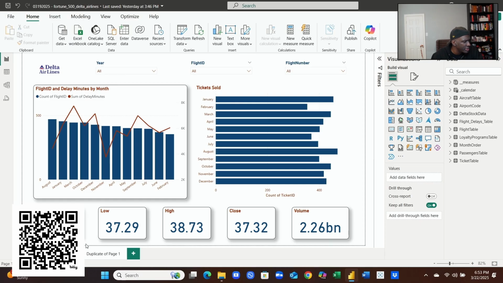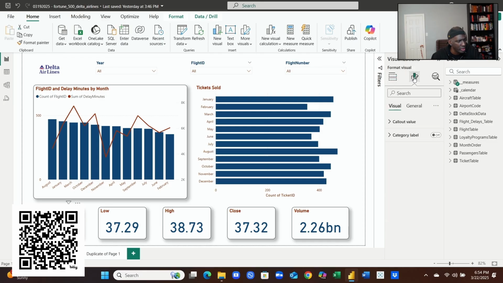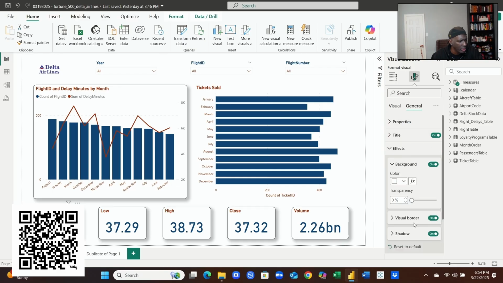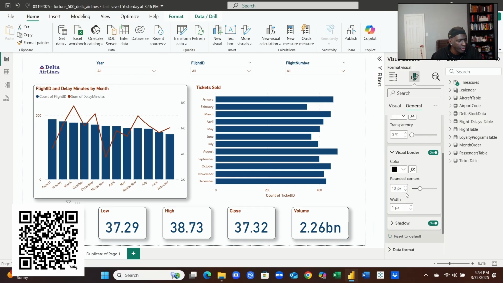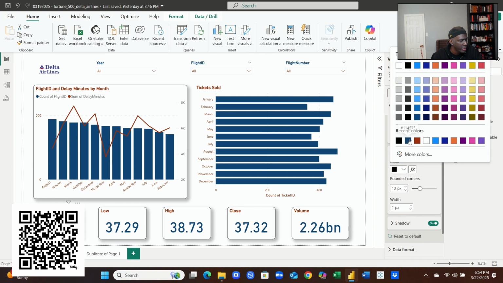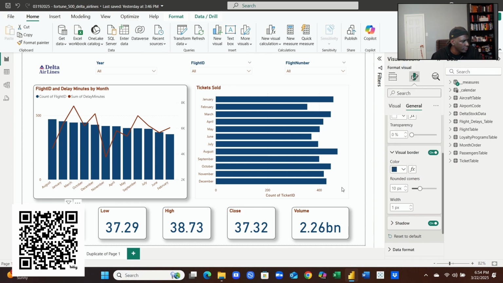One thing I see that I didn't change in the formatting is that this border is actually black. My question is, do I want a black border, or do I want this border to match this bluish color? This is something I didn't change initially. I'm going to play with it now. I go back to effects, to visual border, and change the color of that border to see if I like that color better.